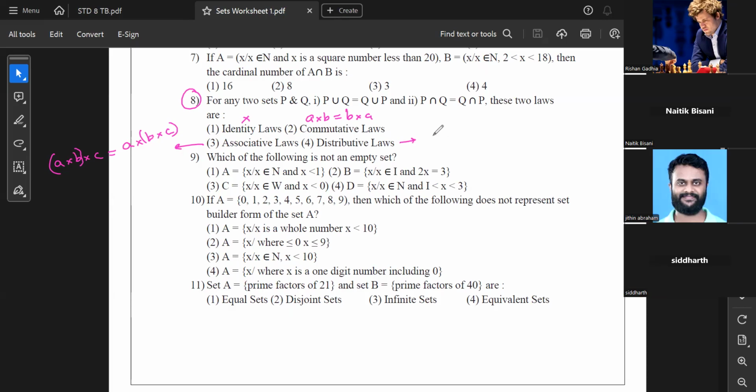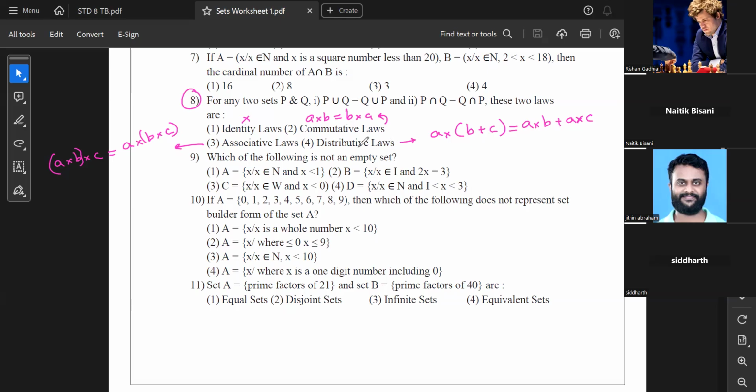What is distributive law? If A is multiplied with B and then added with C. So B plus C को A से multiply करना होगा. So what you have to do, you will have to open the bracket and distribute them amongst both of them, right? So the answer goes like this: A multiplied by B plus A multiplied by C. This is called distributive law. So basically AB plus AC. AB plus AC, correct. So this is called distributive law.